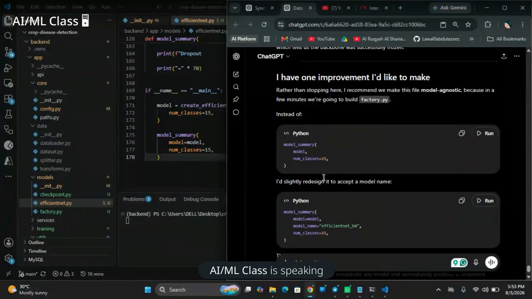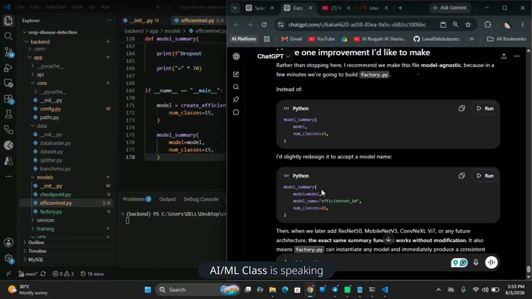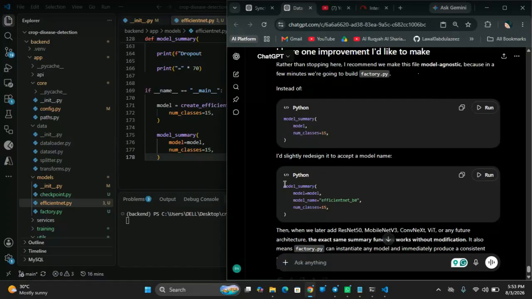Rather than stopping here, I recommend we make this file model agnostic because in a few minutes we are going to build practice.py. Okay, so let's do this. Model summary. So I think I'll add this. We'll just add this.